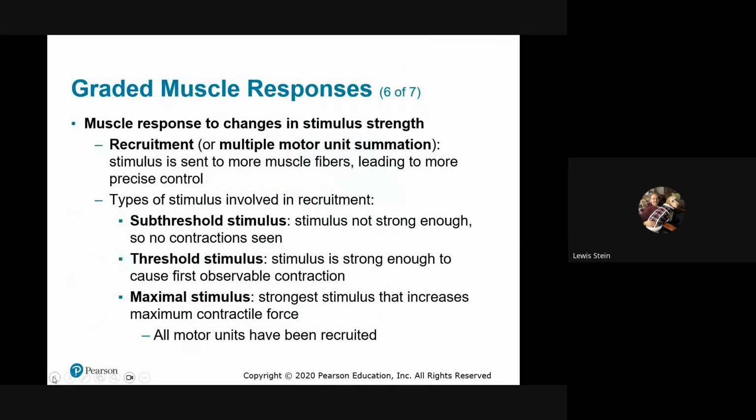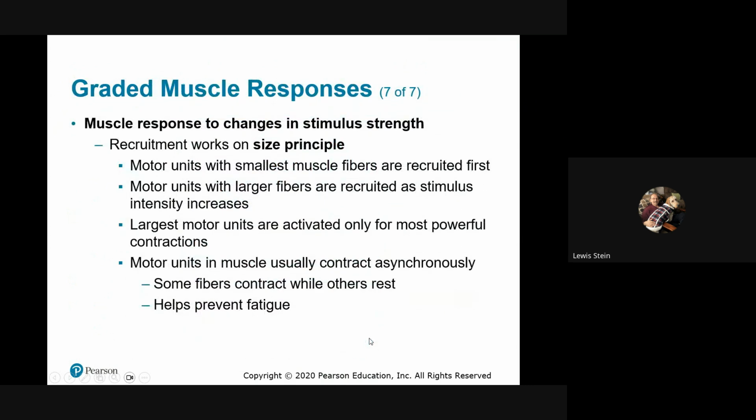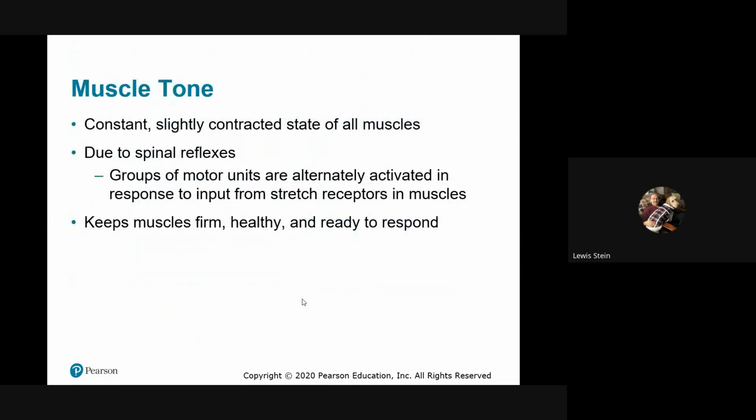So that's what they're calling the stimulation strength, okay? Once we get to maximal stimulus, that's it. All the motor units have been recruited. It's not getting any more. That's the whole thing here. So small fibers first, then larger, then largest. And again, this whole idea of asynchronously, not all at the same time or the same place, because it's all about fatigue. Your body's constructed that way, so that the different size fibers are in different locations. And they just show you the graph. I don't get a lot out of it.